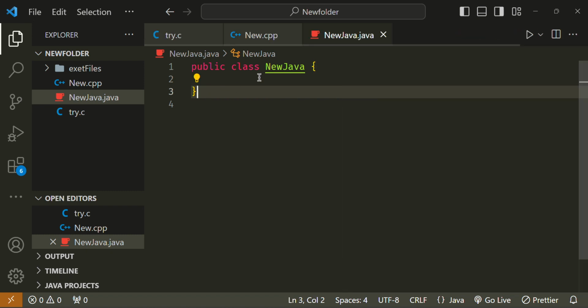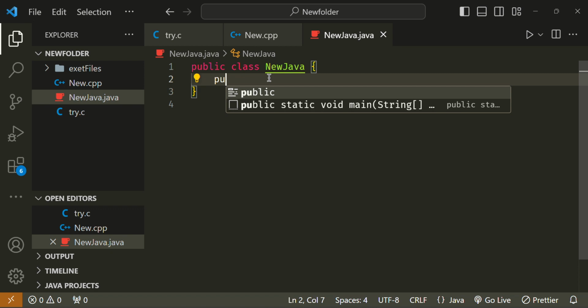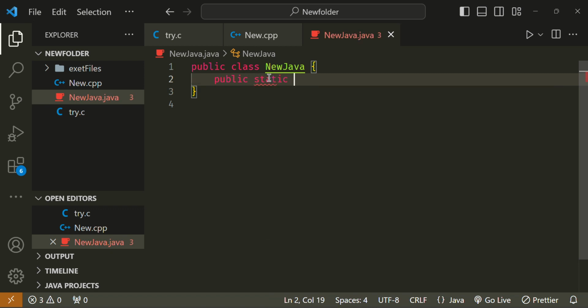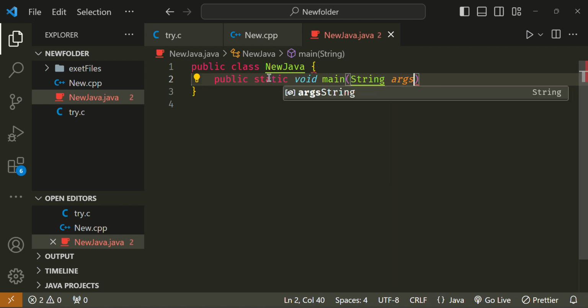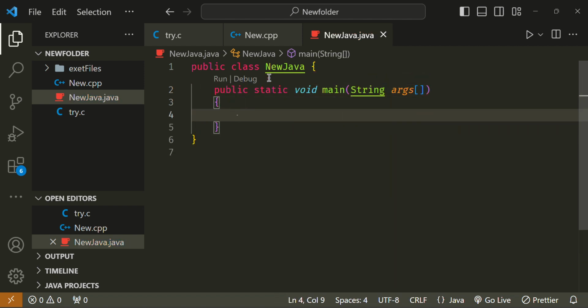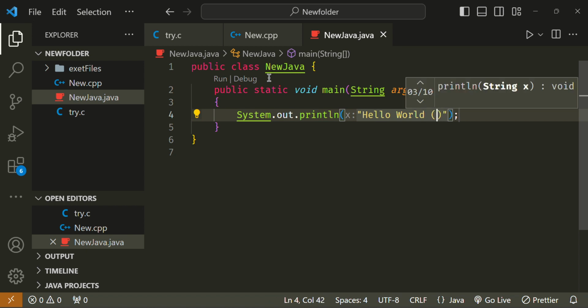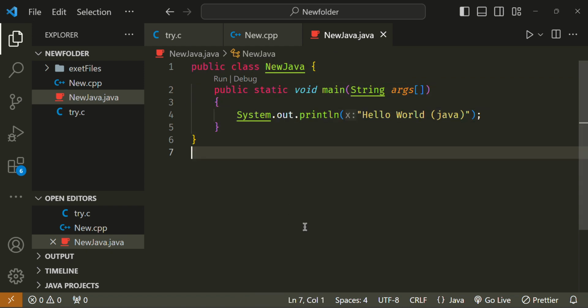So here I write a normal hello world program for Java as well.